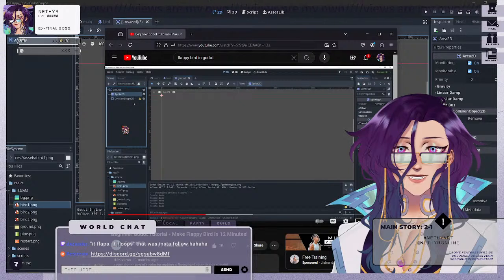Oh, it flaps, it floops. That was it. I see. I'm glad that caught your ears. It floops. It's cute. I'm very happy with it. I'm very happy with simple things. Like if you give me food, I'm happy. If you give me money, I mean, money is a means to get something, but honestly, I don't like touching money because a lot of people have touched money, and I don't like germs. I think germs are stinky.